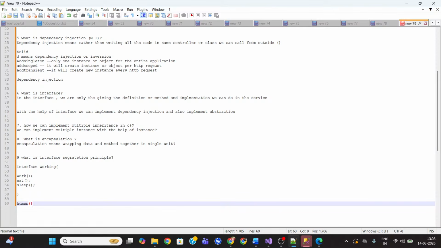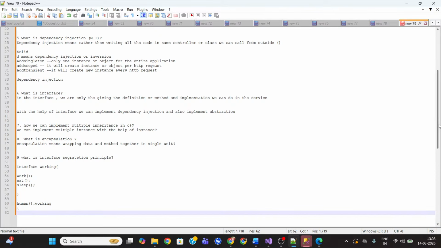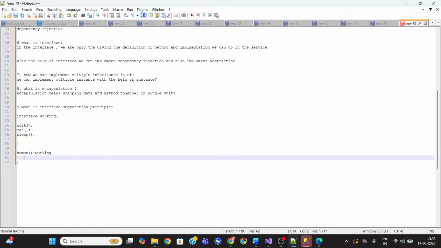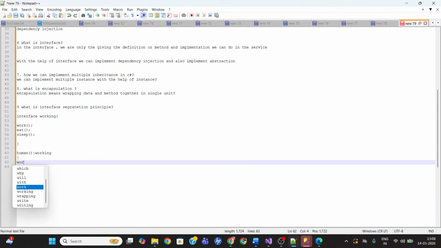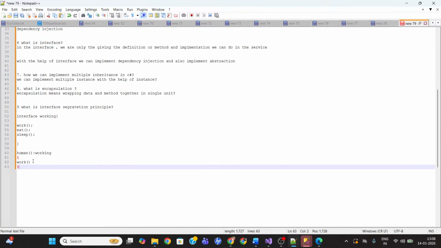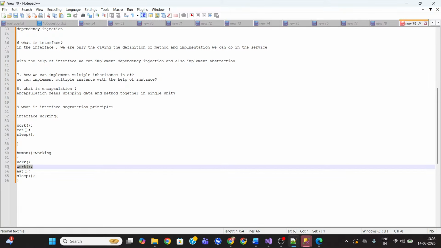This is your human class, and here you inherit this interface, working, so it will be used for the human. A human can eat, work, and sleep, so these three methods work for the human.